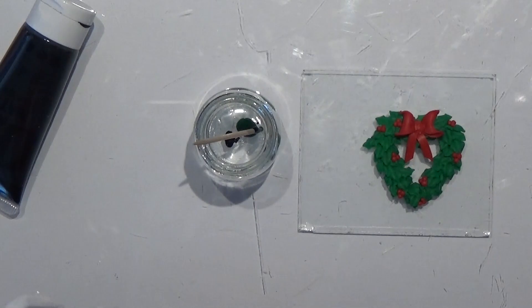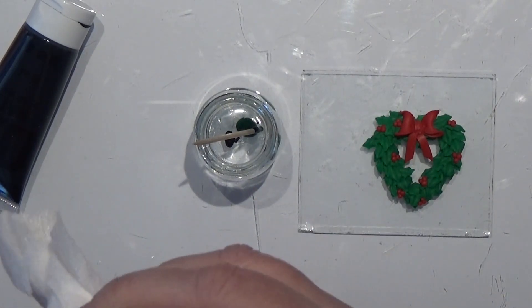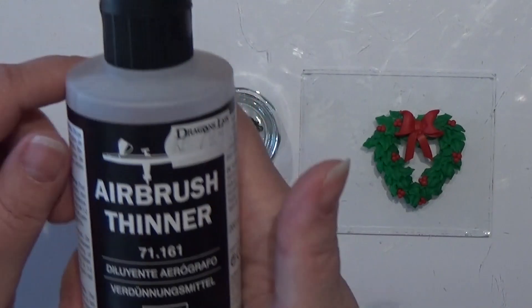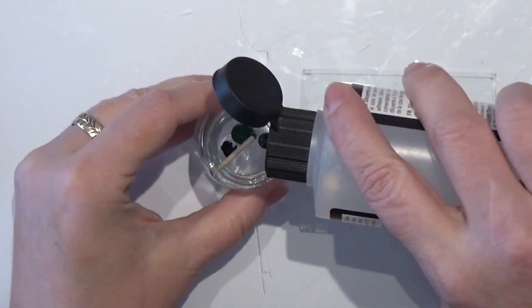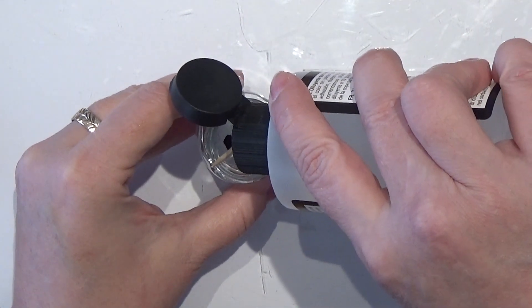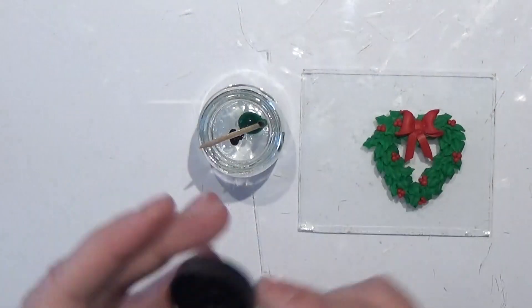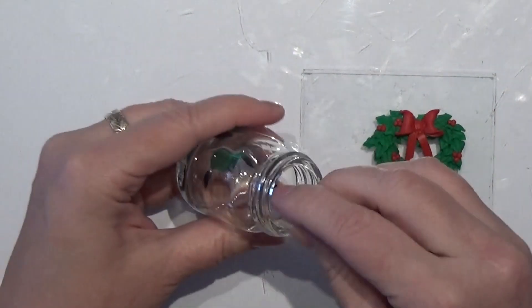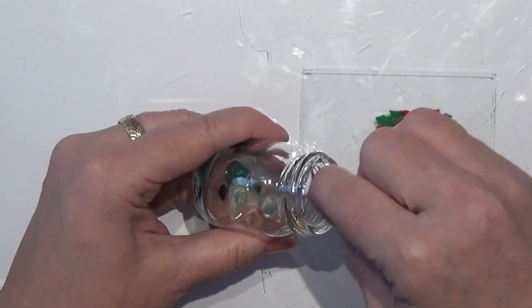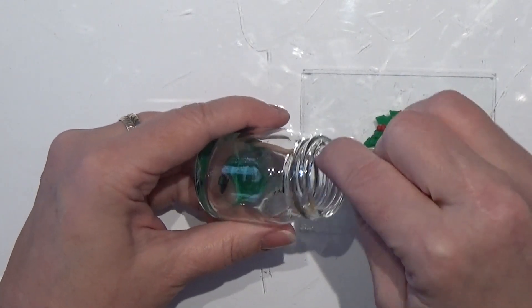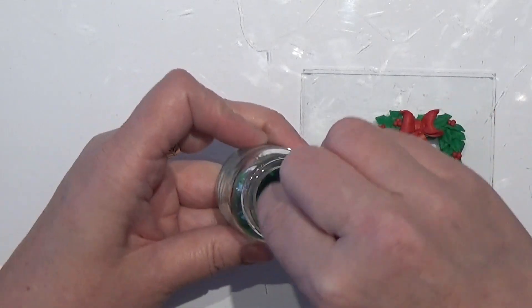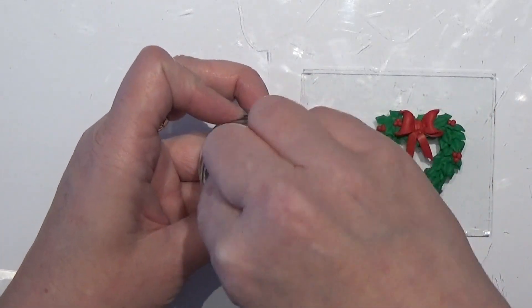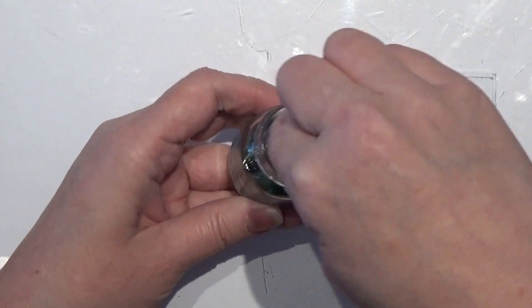You can do this into something else or on a piece of paper if you don't like this. I'm just going to make this so I can save it for other projects. Then I have my airbrush thinner, which is just a thinner for paint. I'm just going to put some of that into this little drawer and I am going to thin this paint so I get a nice dark green, thin paint here.